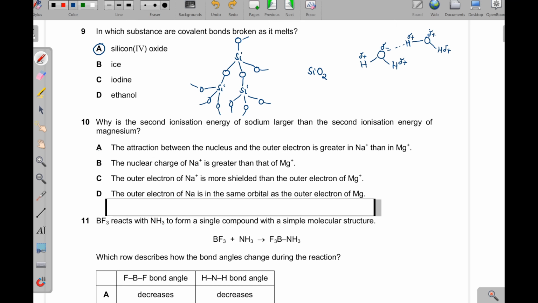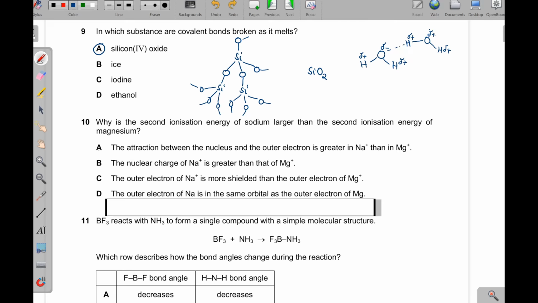Now here, we are not going to break the covalent bonds. Why? Because the covalent bonds, we have oxygen and hydrogen. Those ones are not going, these ones here. Hydrogen bonding is the one that we are going to deal with first, not these ones here. That means water is off, you see, because what we are breaking is what?